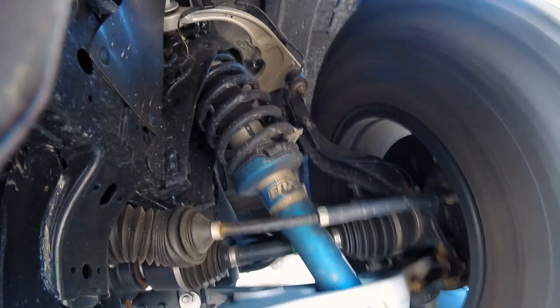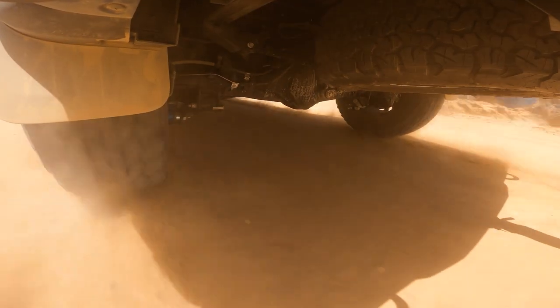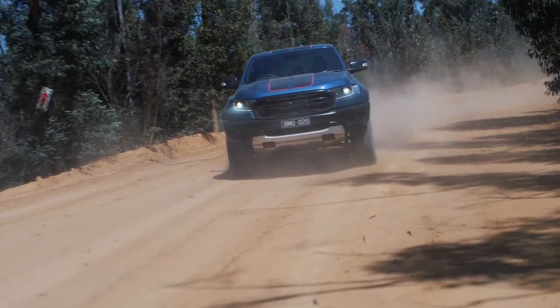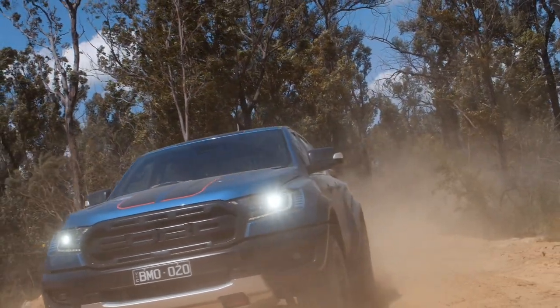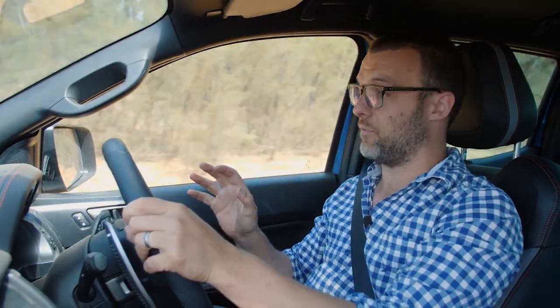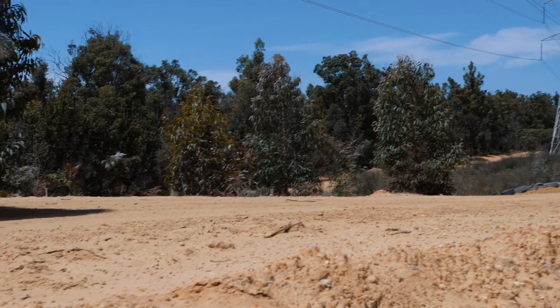The star of the show is definitely the suspension. You can drive this thing quite hard, and the harder you drive it the better the suspension feels — which is kind of weird to talk about with a four-wheel drive. It's tuned really nicely, soaks up bumps beautifully, and the body sits flat and nicely controlled on top. You can feel that the wheels have constant contact with the ground — you're not lifting them off and losing control — and it gives you so much confidence. This car is so much fun off-road, and you can't do it with any other four-wheel drive off the showroom floor. This really shows the Ranger Raptor is more than just talk — this thing definitely walks the walk.